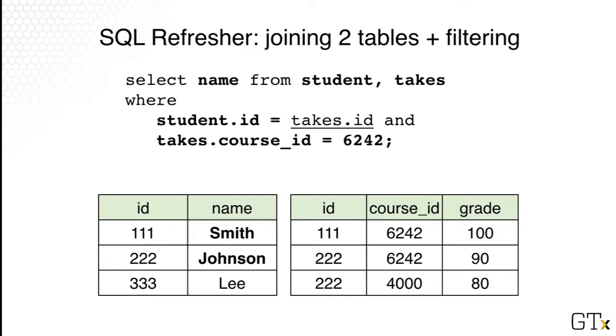But how do we pull that information from the student table on the left to the takes table on the right? We'll use a join statement. And you'll need to tell SQLite how you're going to join the information. The way that we're going to do the joining is through the ID column in both tables. Specifically, we know that the student ID of Smith is 111, which also appears in the takes table. So that means you want equality, or want the student ID to link the two tables together.